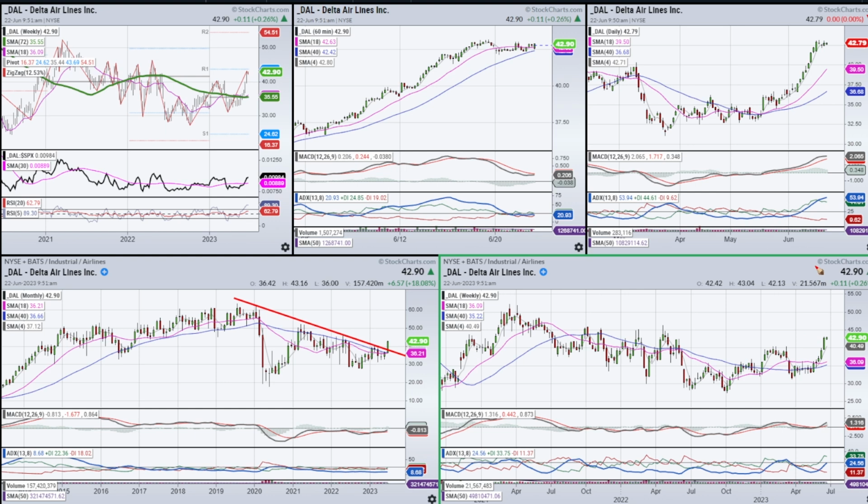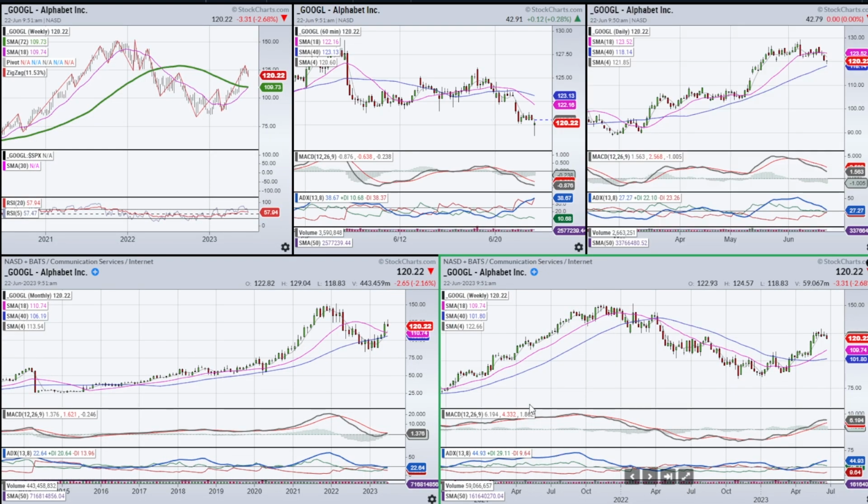So the problem we've got with this right now is that it's extremely overbought. And in the process of doing that, it's showing really dynamic momentum. And even the momentum on the weekly chart is showing nice improvement. So I'd just be looking for some kind of a pullback towards the 18-day. If it doesn't come in too violent of a way, then we might be looking for a pullback towards the 18-week, which would be ideal. If we get that opportunity, I think I'd be watching for that. Really interesting, though.